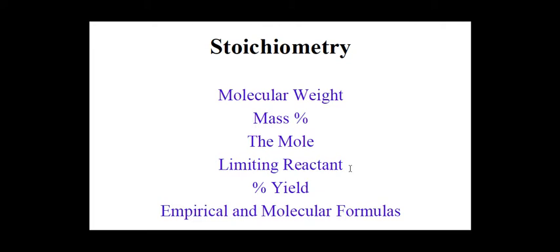If a reaction's gone to completion, is there anything left? Do we form all product, or maybe there's some unreacted reactant that remains? Our limiting reactant calculations will tell us all about that. Our percent yield can tell us exactly how good our process is, a very important thing for industry and all sorts of fields. Lastly, empirical and molecular formulas need to be calculated correctly in order to properly perform stoichiometric calculations. We'll be doing that too in this unit.